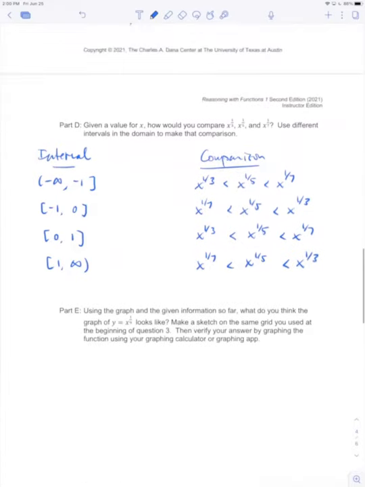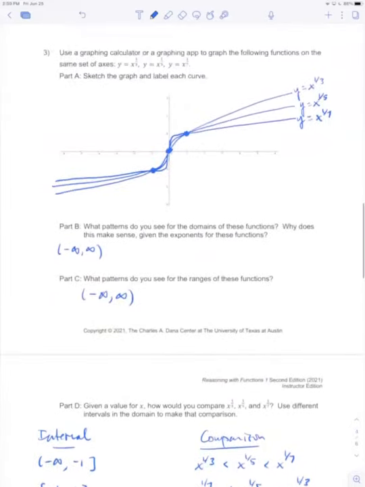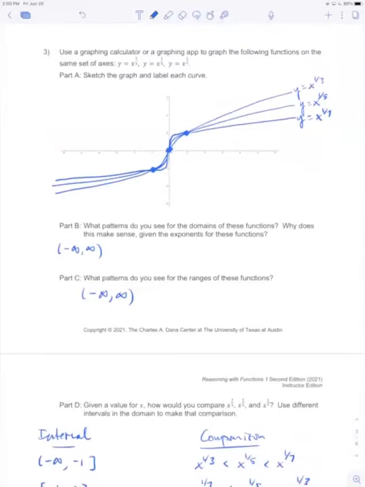So let me go back up to the graph here, and I think we're going to start at the origin. We're going to be above all the curves in the first interval to the right of the origin, so between 0 and 1. And then once we go through the point 1, 1, we're going to be the lowest graph. So that's y equals x to the 1/9. And then going in the other direction, we're going to do the same kind of pattern, and then we're going to end up above the other curves.